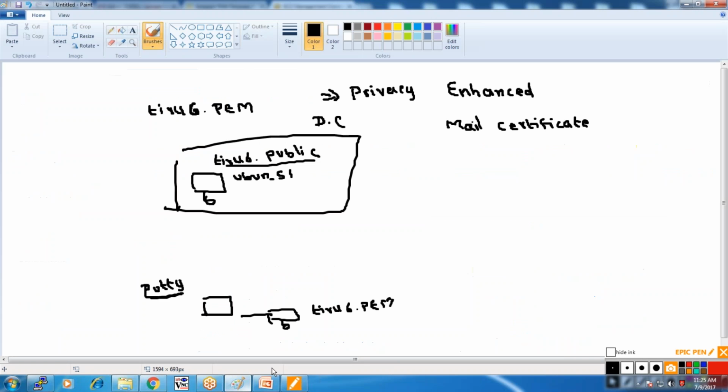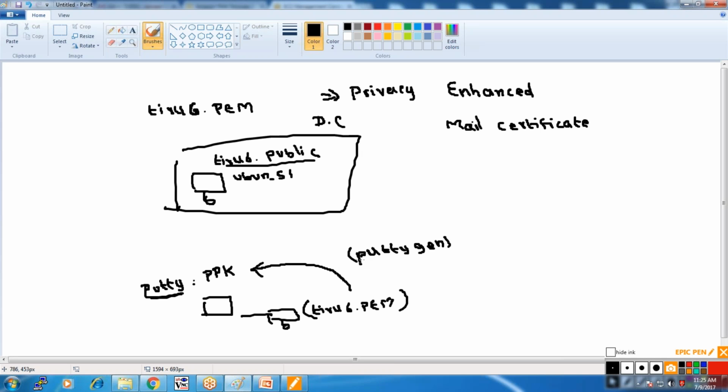If I make a connection to the computer using PuTTY, PuTTY may not recognize this .pem key format. What format does PuTTY recognize? PuTTY recognizes only the .ppk format. Therefore, this .pem key needs to be converted into .ppk. For that, I need another tool called PuTTYgen.